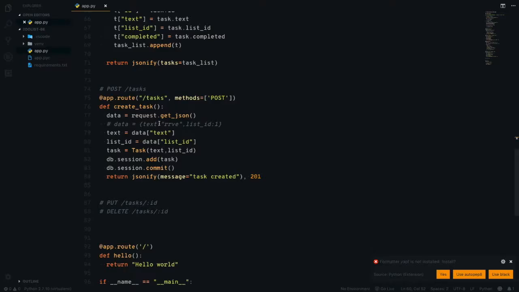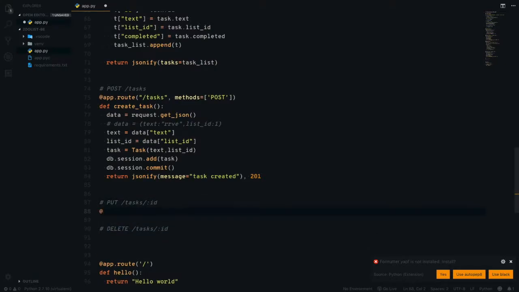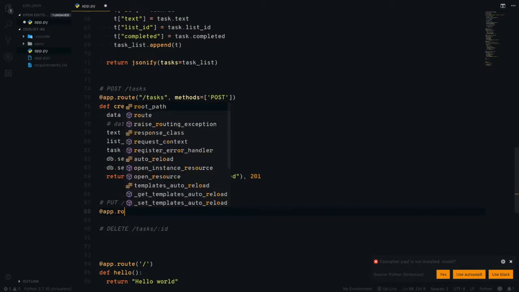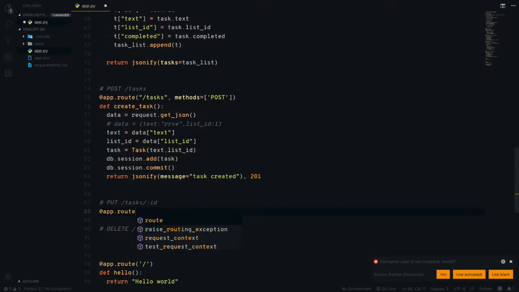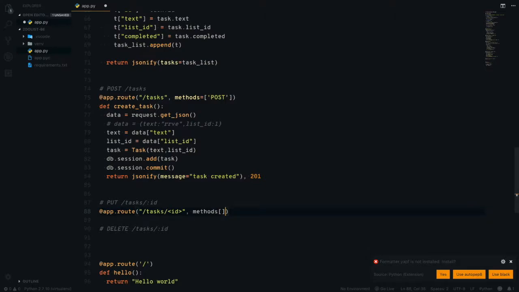Now that we're able to create the tasks, the next thing we'd want to do is to edit a specific task. To do that, we'll first add in a route to the tasks, and we will pass in an ID parameter through this. Also, we'll set the methods for this route as put.